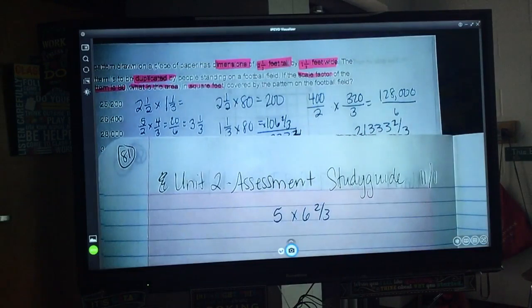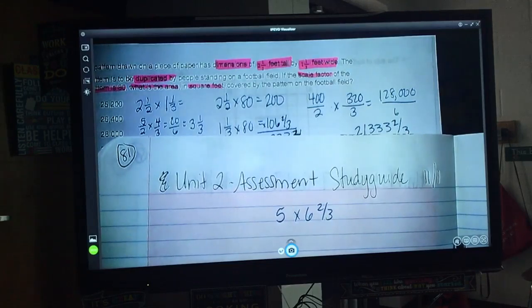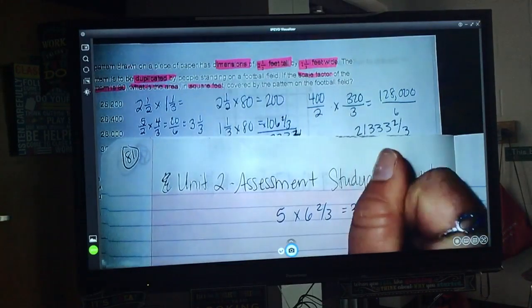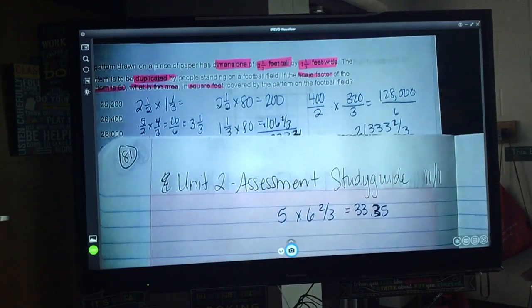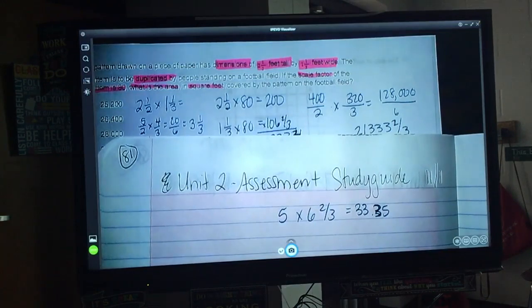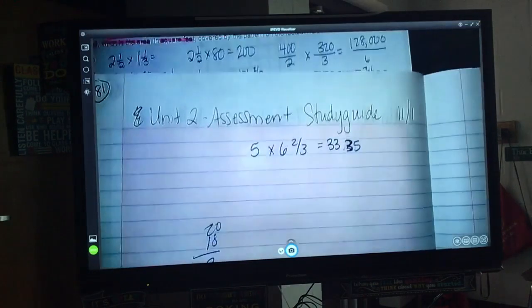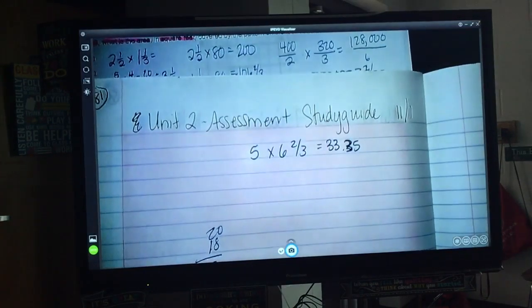All right, so what do you get then? I didn't really do this, I just now thought of it. That's okay, we're gonna think of it together. So when we do 5 times 6 point... So this equals, and I'm writing this, guys, please be quiet, I'm writing this as a decimal because I'm not using a scientific calculator. So you end up with 33 and 35 hundredths. What if we multiply that by 80?